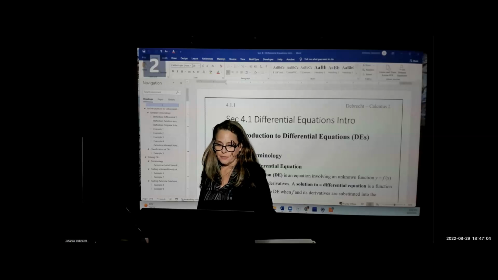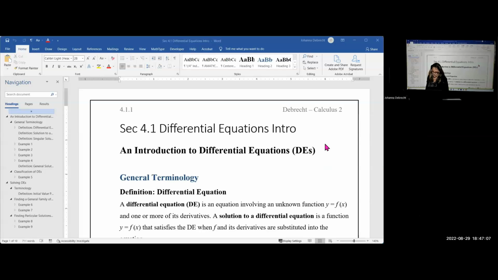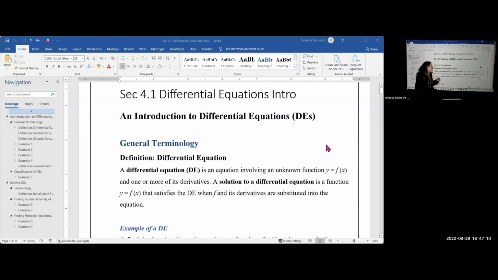When we talk about a differential equation, we want to define them and talk about what exactly we mean by a differential equation. Some people call it diff-EQ, the course, and some people talk about differential equations as DEs, which is just an abbreviation. Basically, a differential equation is some kind of equation involving a function which is not known. So the function f of x, we write and represent with the variable y. So y represents this unknown function f of x. And in the equation, we also have one or more of its derivatives. So y prime, y double prime, y triple prime, something like that.